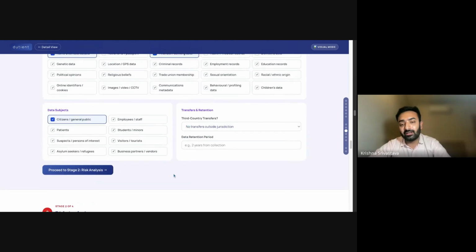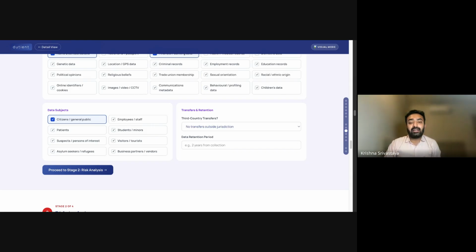Third country transfers. This is very important to understand because in GDPR, we have this notion of adequacy. So there are certain countries that have an adequate data protection law, such as Singapore, Argentina, Uruguay, that are considered as adequate from a GDPR's perspective. So sharing data with these countries, you only need to have a standard contract when you do it. You may not need to have additional safeguards.